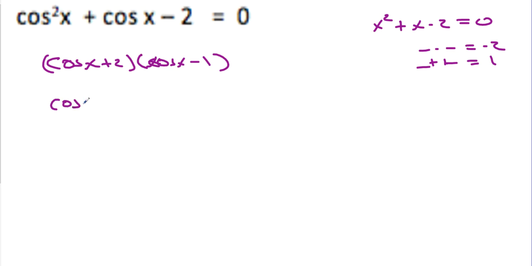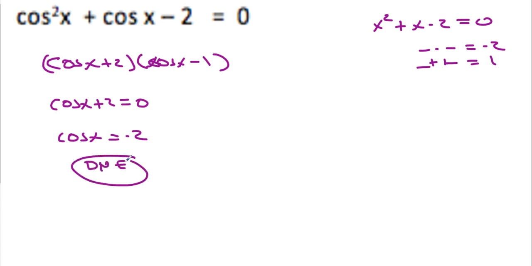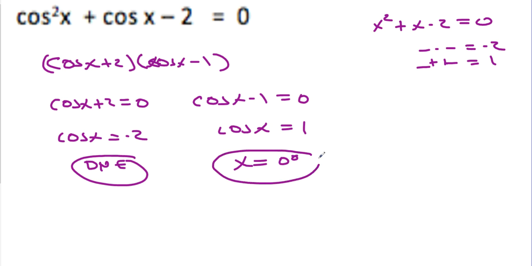So I do cosine x plus 2 is equal to 0. Now watch this. Cosine x is equal to negative 2. Where on your unit circle do you have an x coordinate of 2? You don't. Does not exist. All right, let's see about this puppy. So cosine x minus 1 is equal to 0. Add 1, and we've seen this before. We do have a place where it is, and it is at 0 degrees. Okay? So that is my solution.